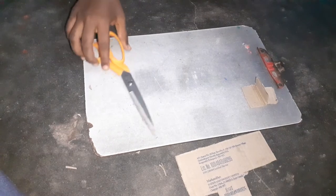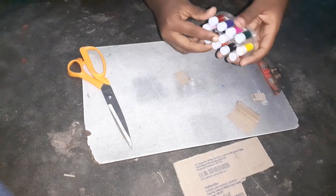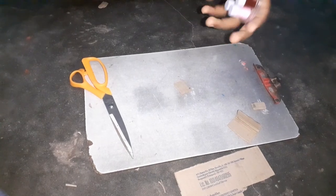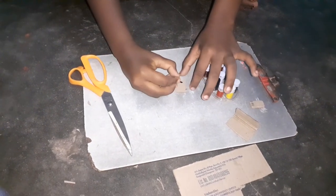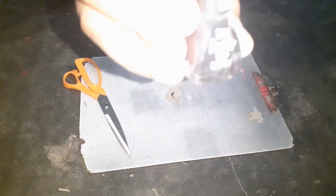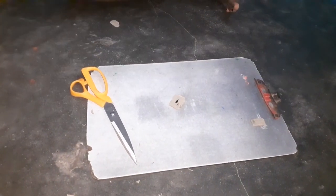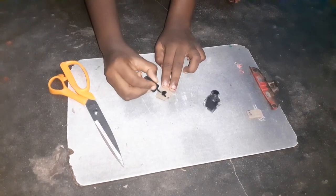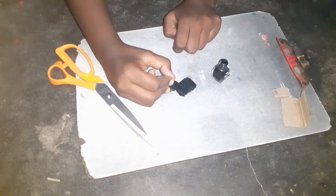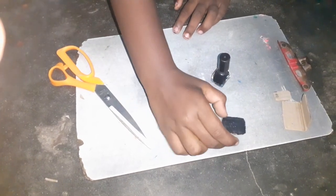Then friends, we are going to give the color. First, I would give this to the tab. I like black color, so I give this. Friends, we can also use an eyeliner for this. I'm using the eyeliner only. Okay friends, I finished this. Then I let it dry for 20 minutes.